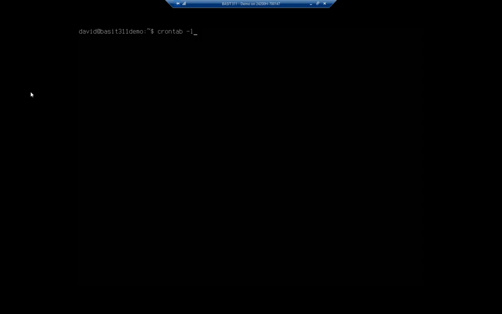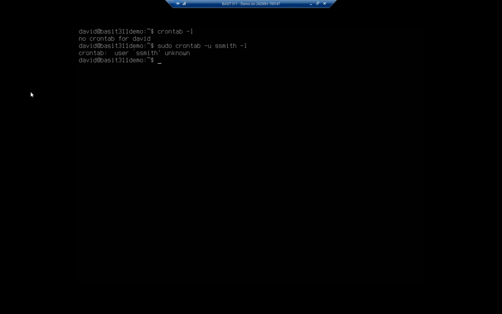We'll start by doing crontab -l, and that will show us all of our scheduled tasks. Notice I have no scheduled tasks, no crontab for David. If I want to view the crontab for somebody else, I'd have to sudo it. Sudo crontab for the user. I'm going to do S Smith, of which I don't have one, by the way, -l. And it says I don't have a user S Smith. Okay, fine. So that is how I'd look at the cron table for somebody else.